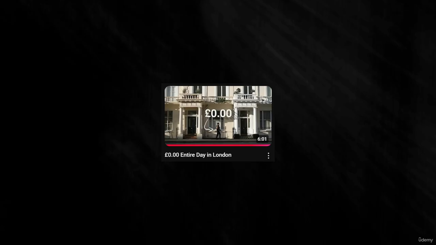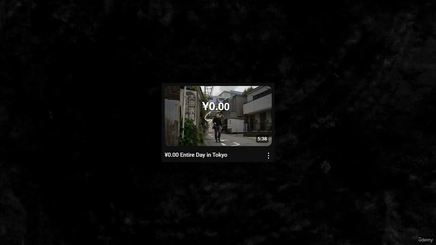Make sure you reduce the image from time to time to see how it looks, how the viewer will actually look at your thumbnail, and see if it's readable, the size, and make sure the contrast between the text and the background is enough to make it really pop out and really easy to read.